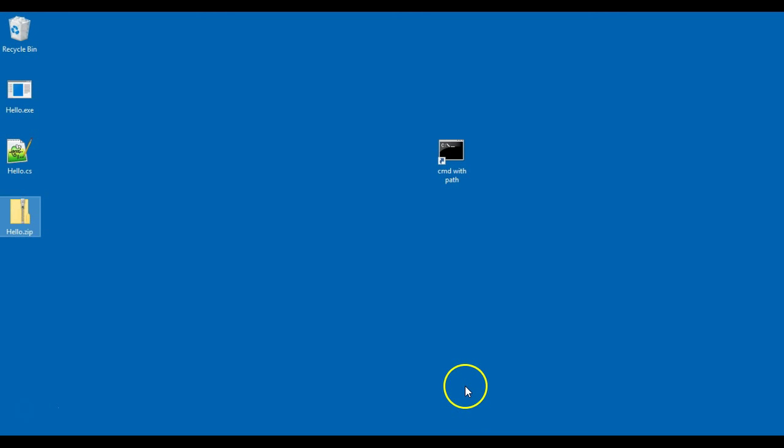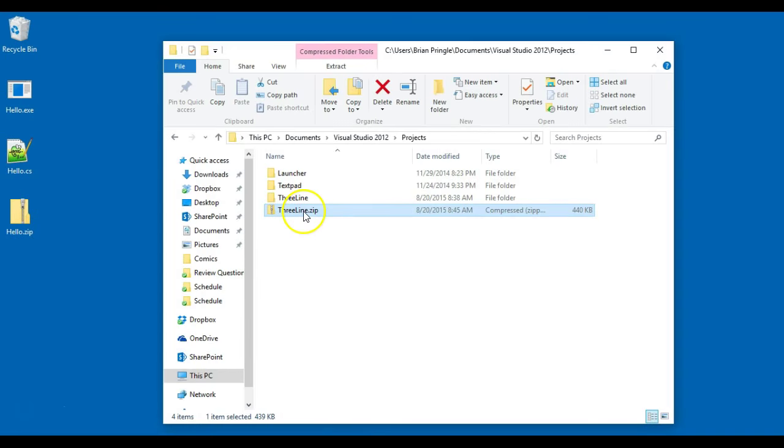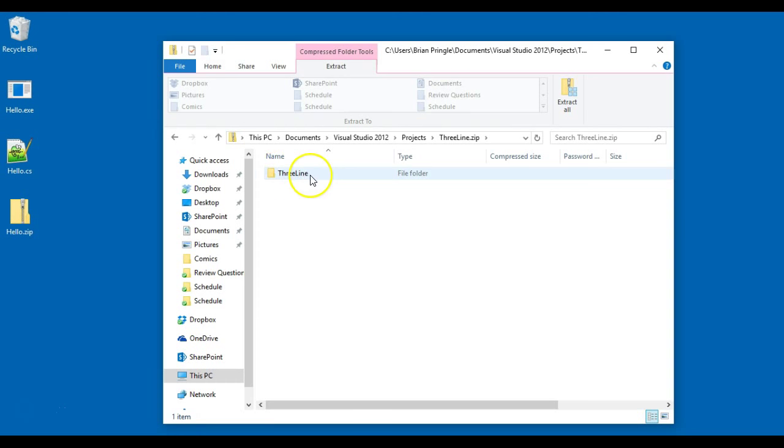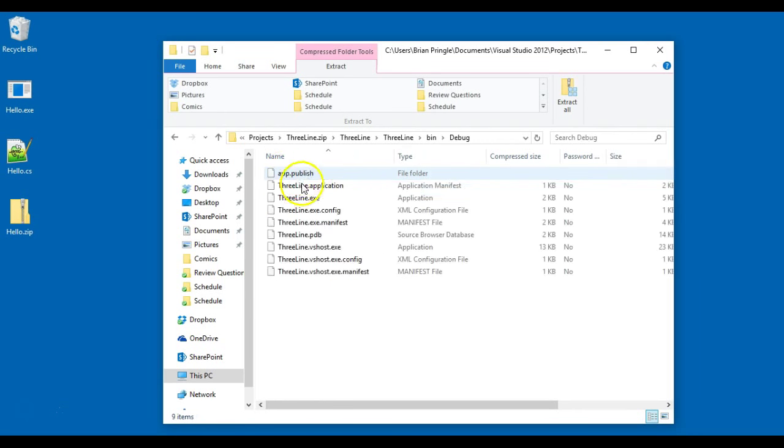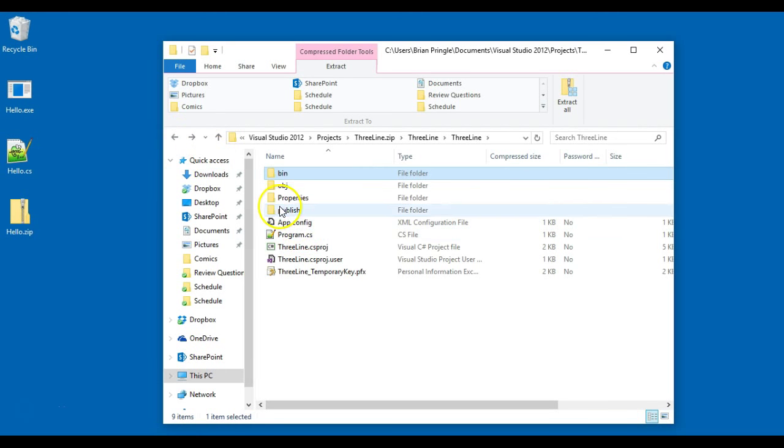If it is an IDE file, you're going to zip up the entire folder, and this .zip is what I should get. So when I open up this .zip, what I should see is the folder with your program. Inside of there, I should see your solution file. Inside of three-line here, I should find the bin debug, so I should be able to find your executable. And I should also find your publish folder. That should all be in there to receive credit. If it's not there, you will not receive credit for it.